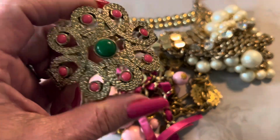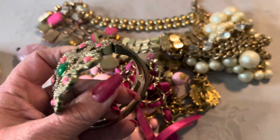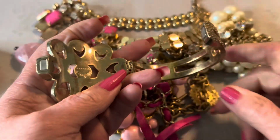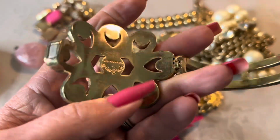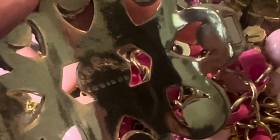Another bracelet, and of course, this one also has some pink in it, keeping with that Barbie theme. This one is also a hinged bracelet. It has a magnetic closure, and this one is signed. I'm going to zoom in on it so you guys can see. So this is a Lilly Pulitzer bracelet, and it says Lilly Pulitzer Jubilee.